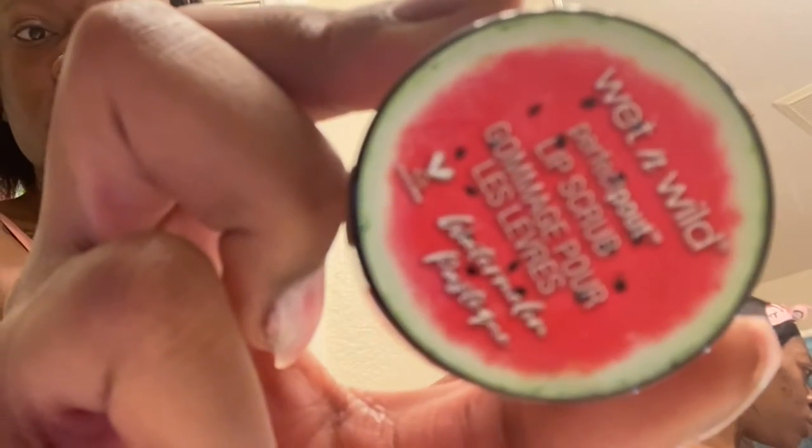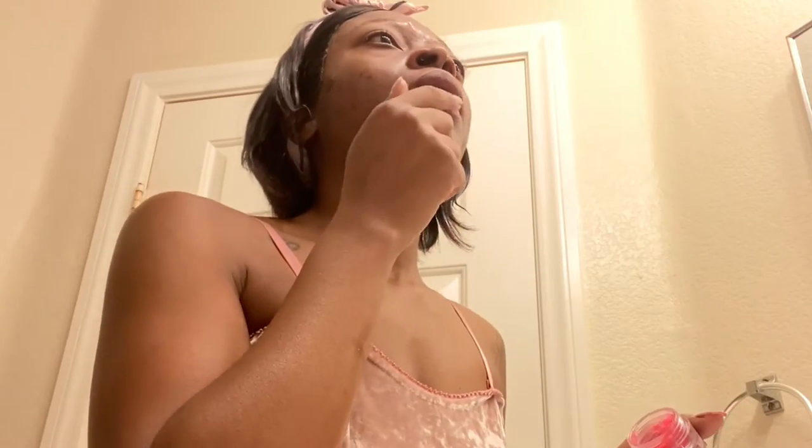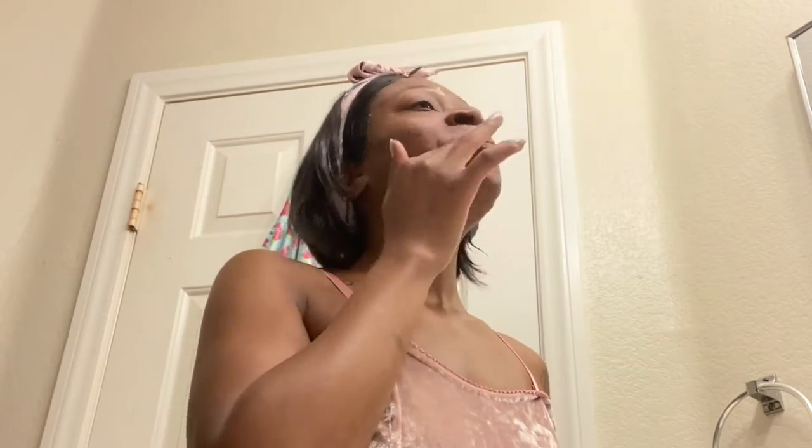Now you can just see me drying my face with a towel, and now I'm going to go in with a Wet n Wild lip exfoliant as well. Alright, let's get into the fun part. I am starting off with my Yesna lip oil just to hydrate my lips — they are feeling a little dry after that scrub.